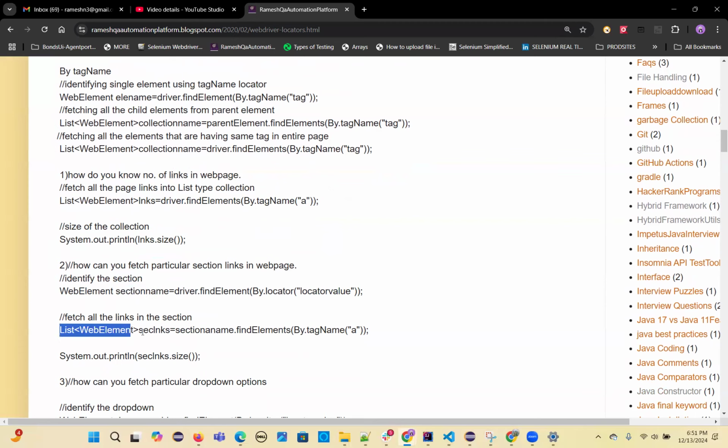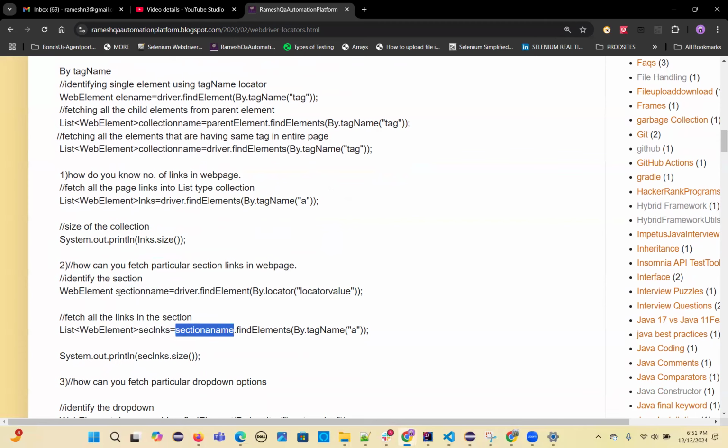List<WebElement> sectionLinks = sectionName.findElements(By.tagName("a")); then sectionLinks.size(). So this is the second scenario, how to fetch particular section links.